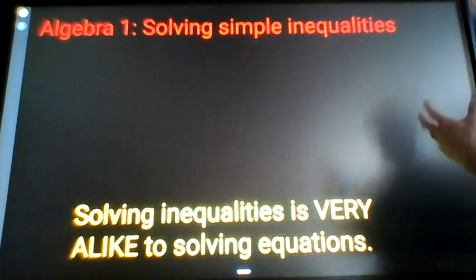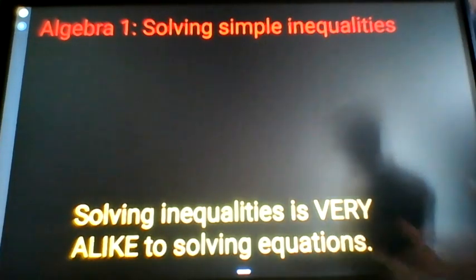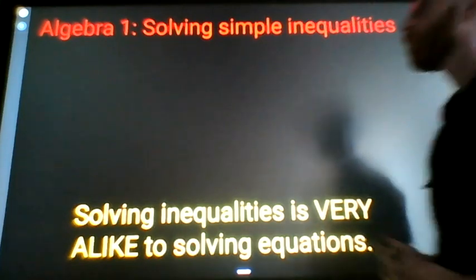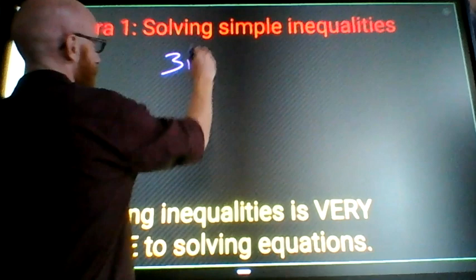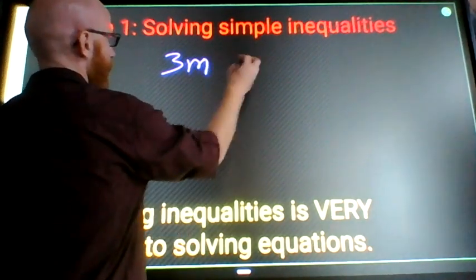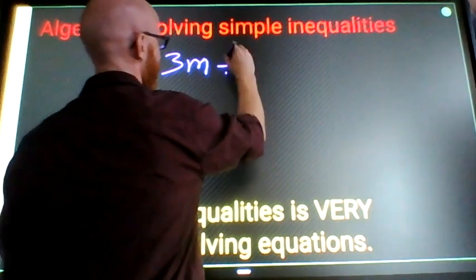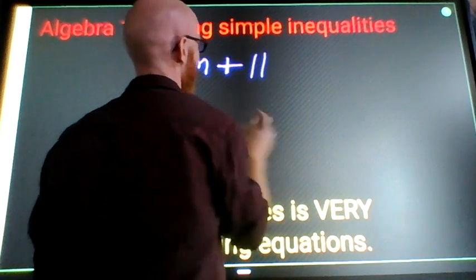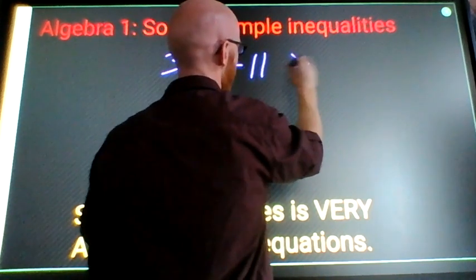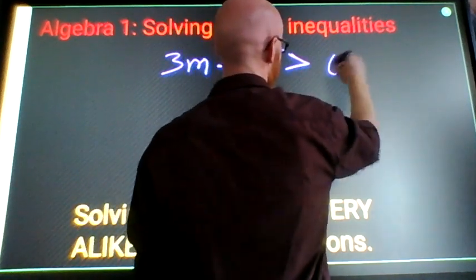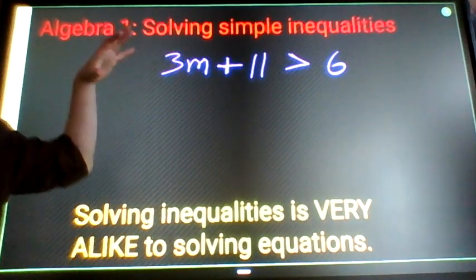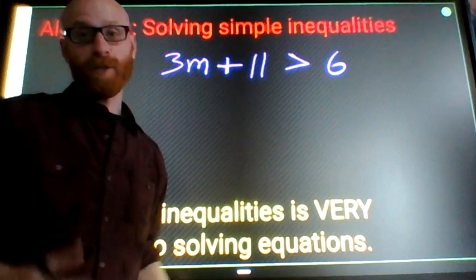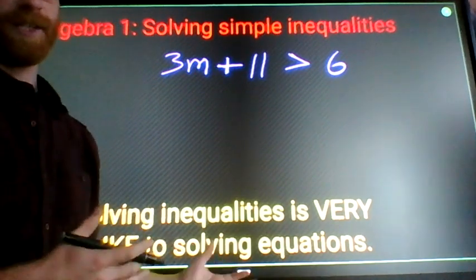For the most part, solving simple inequalities is going to feel a lot like solving simple equations. We don't do much that is different. So, for example, 3m plus 11 is greater than 6. The same kind of things that we would do to solve an equation we'll do to solve this inequality.